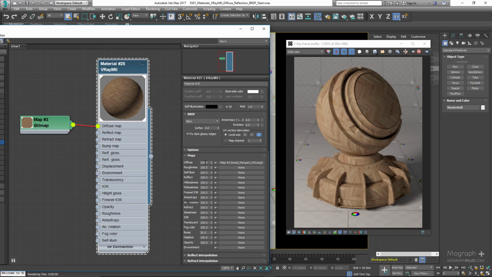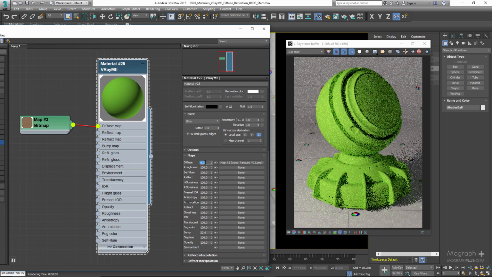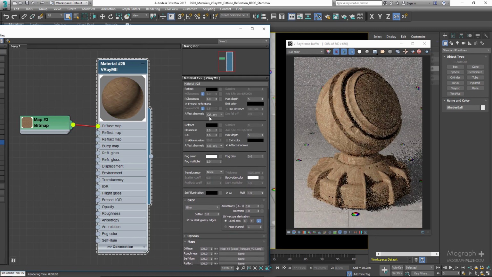Right now it's set to 100%, so only the texture will be used. If I set this number to 0, only the color will be used, and if set to 50, 50% of the texture and 50% of the color will be used. Let's set it to 100 again.